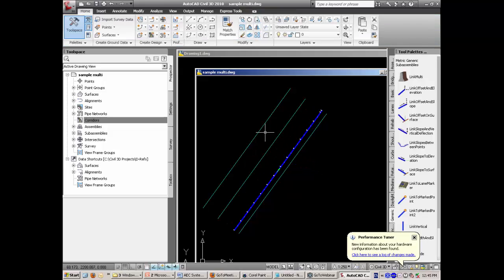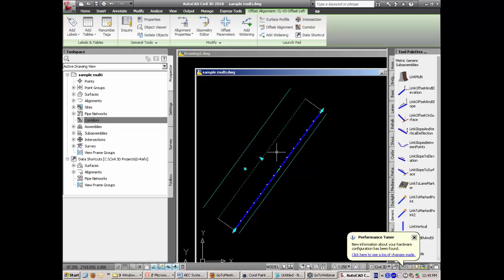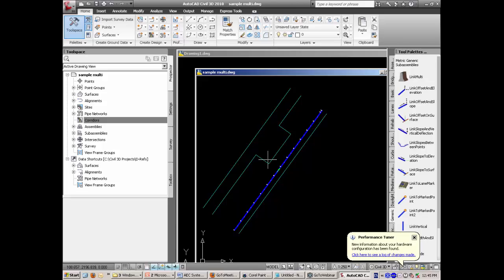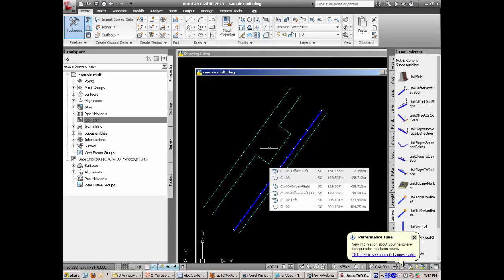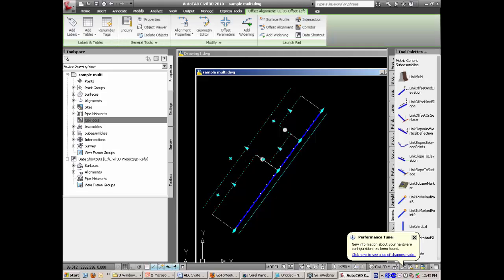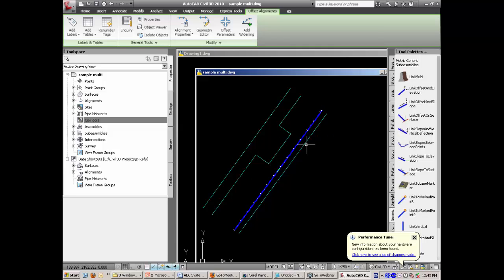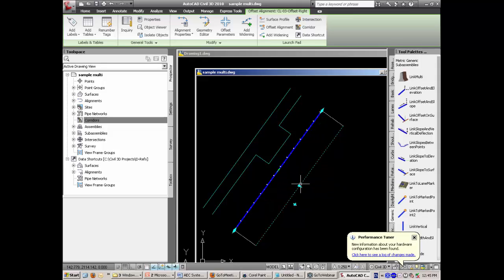Now I'll widen these some more just to really distinguish them. And I want to emphasize something here. If I press my inner alignment and do a separate widening component on it, I can do all this and my outer alignment is not being affected. So just played around with that one. It's had no effect on my outer offset. That's because each of these is a function of my center line.